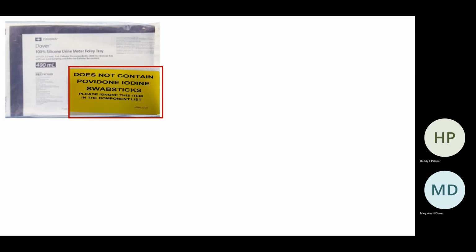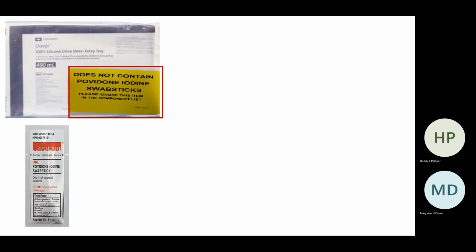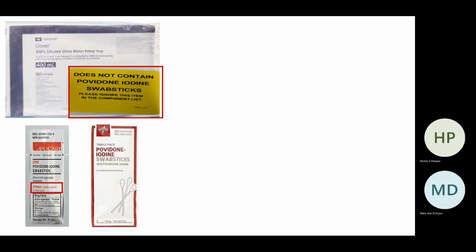Many of you are aware that we had a shortage on indwelling catheter kits being stocked with sterile povidone iodine swab sticks. Our current stock of povidone swab sticks have been identified to not have sterile solution. This supply shortage temporarily increased our CAUTI rates across the organization, even in areas where it is very uncommon to have CAUTIs. For this reason, the IP team has asked the education team to create an alternative process that will not break sterile technique.